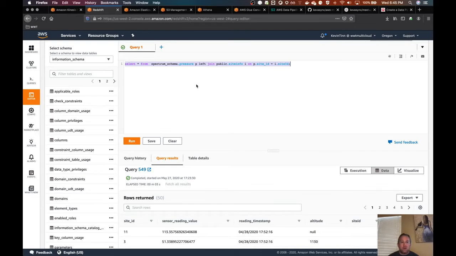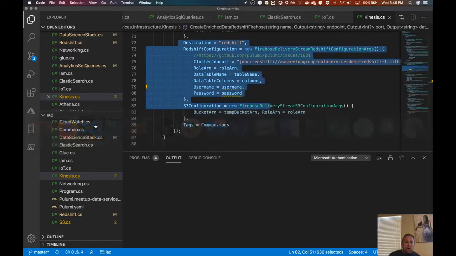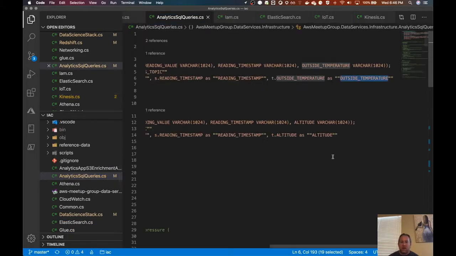In order to get external data accessible within Redshift, first we have to create a schema that represents the Spectrum data, if you will. Secondly, we have to create the table which represents the external data source. To get into that, here we go. There's Studio Code, back into our queries. Let's get rid of that.